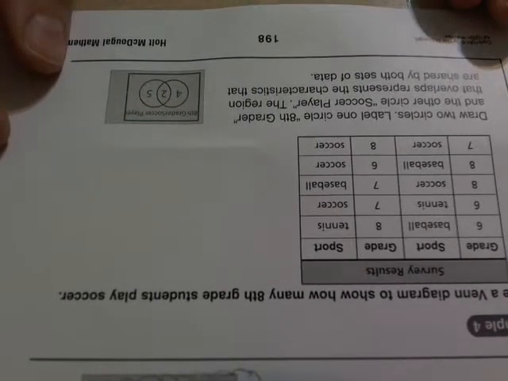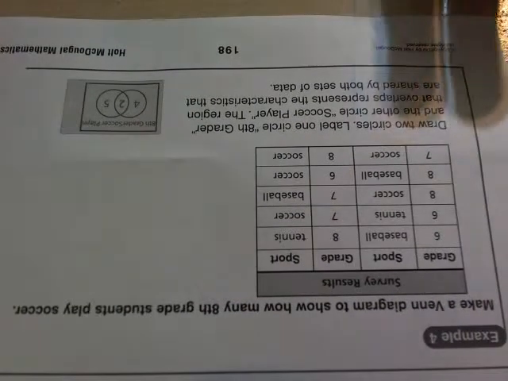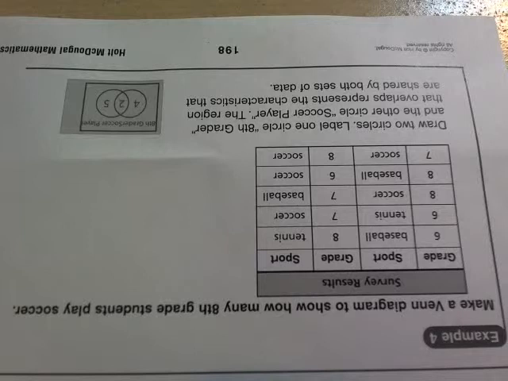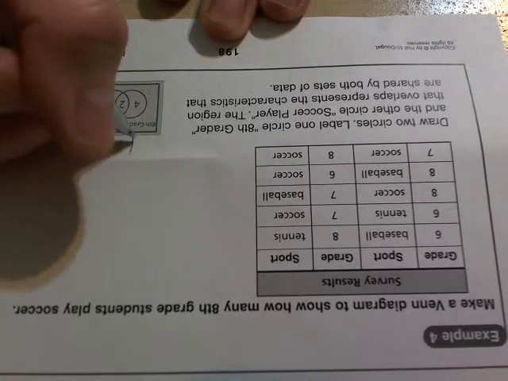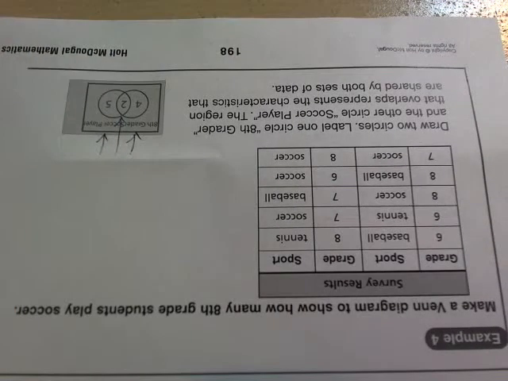All right, now number 4, we're making a Venn diagram to show how many 8th grade students play soccer. Now usually you use a Venn diagram when you're doing readings, probably most often in a language arts class, because in a Venn diagram you're making comparisons and identifying things that are different, things that contrast as well. What you do in a Venn diagram is you have these circles that overlap. And in these circles, you're going to list in each region what's unique about whatever topic you're talking about. And then in the middle there, you're going to identify what is common between those two things.